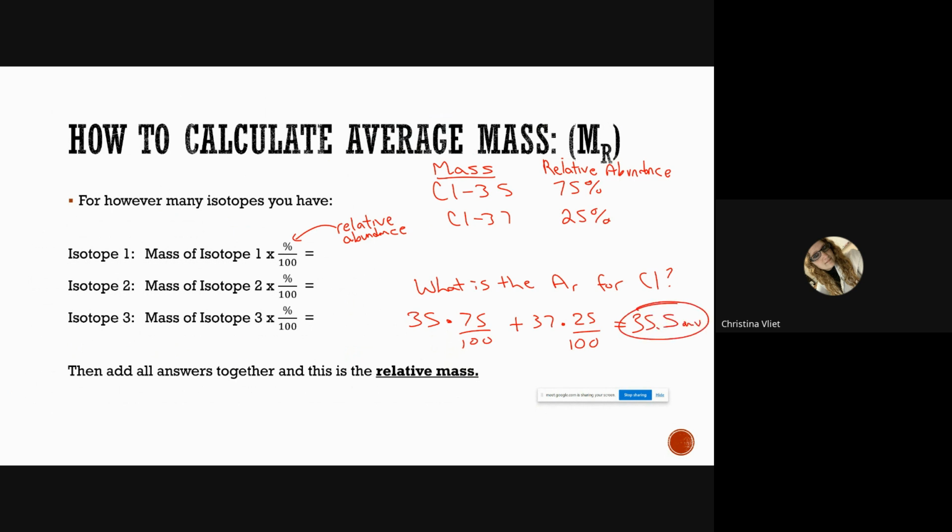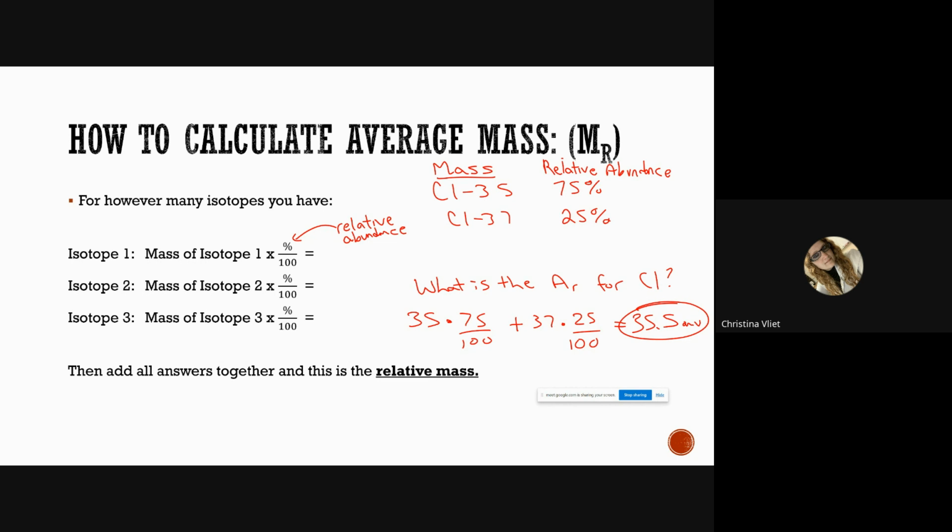And now look at chlorine on your periodic table. What's the relative atomic mass on your Cambridge periodic table? And that's how it comes about. For chlorine, do you need to memorize that? No. For chlorine and bromine, actually later in the year, at the end of the year, you have to for another reason. So if you want to memorize it now, you can, but you don't have to at this moment.